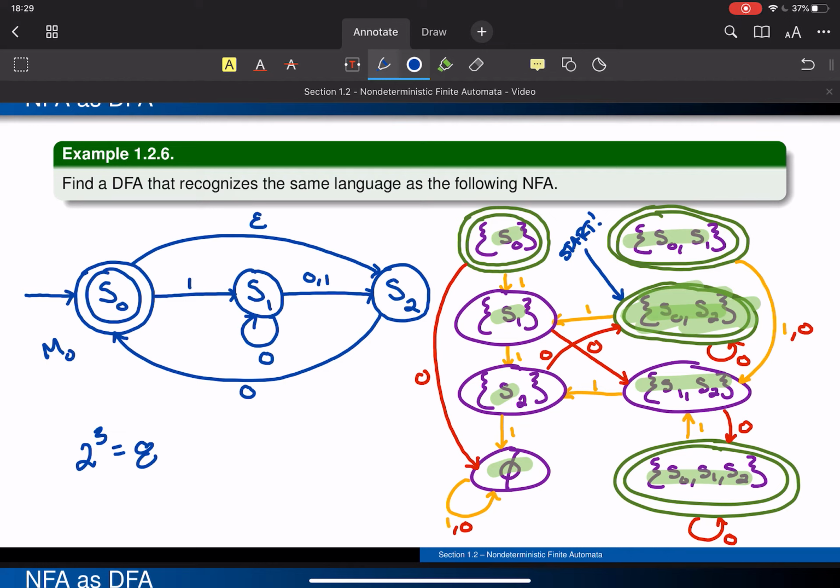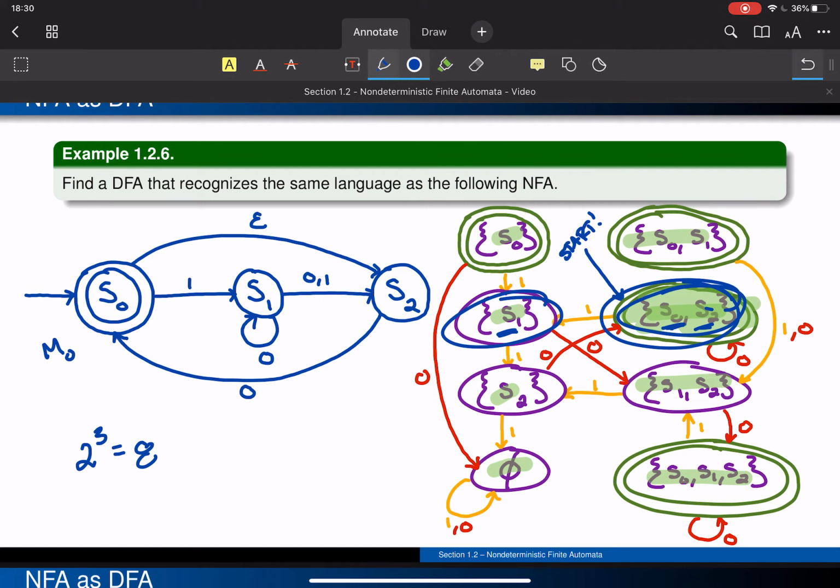So if you take this initial one, this {S0, S2}, that was where we started last time. With an input of a 1, we know that S0 goes to S1 and S2 dies with a 1. So this state only has the potential to go to the singleton S1 with an input of a 1. With an input of a 0, S0 can go back to S0, and S2 could go to S0 or S2, so it loops back on itself. You run that through each of those little things and you get this terrible little structure.